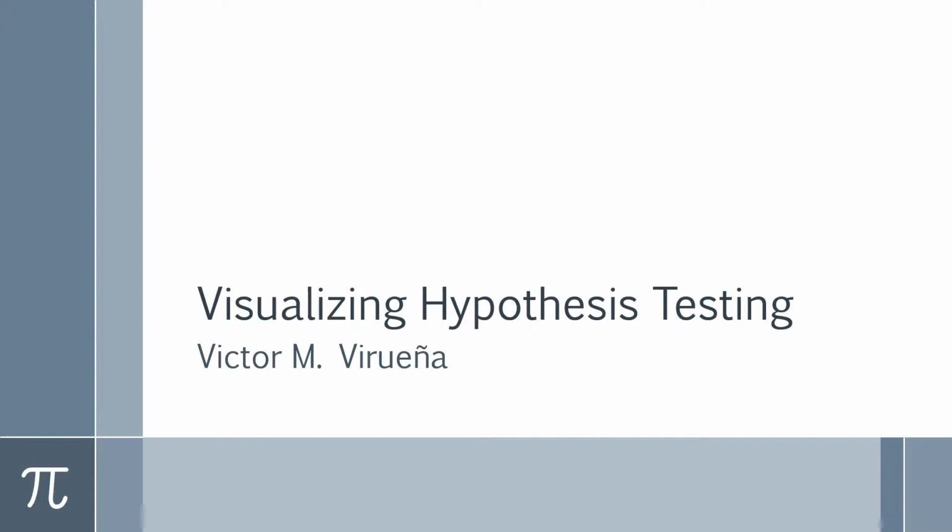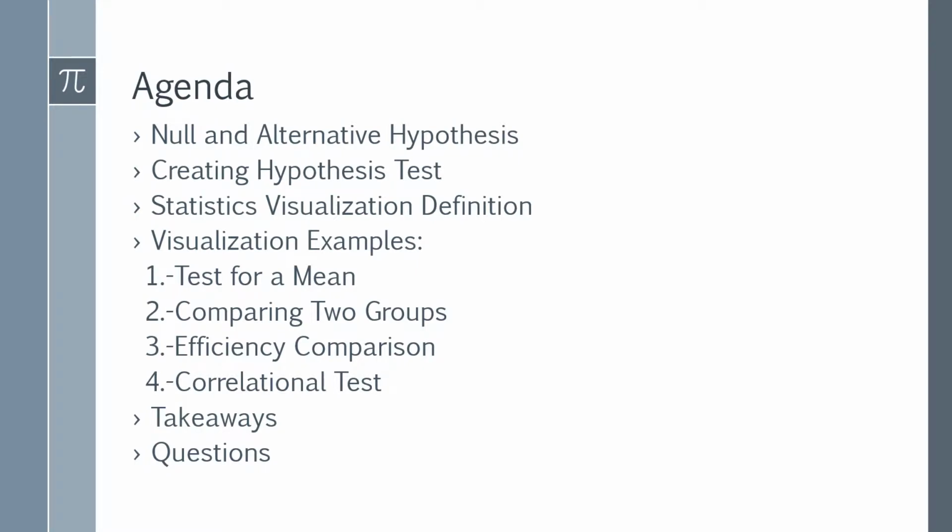I'm a student of Business Research Methodology, and I'm gonna give you a presentation about visualizing hypothesis testing. Today, we're gonna cover some important concepts and examples, like null and alternative hypothesis, creating hypothesis test, statistic visualization definition, visualization examples as tests for a mean, comparing two groups, efficiency comparison, correlational test, takeaways, and questions.